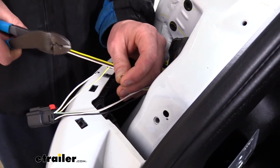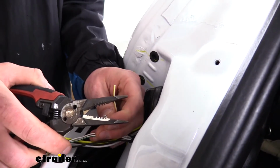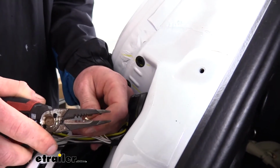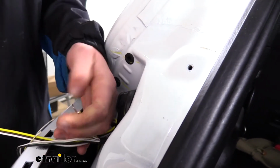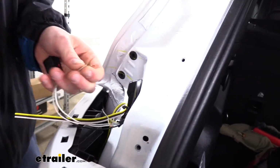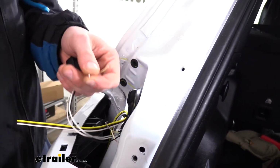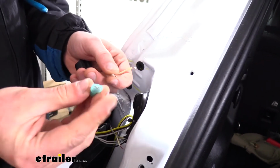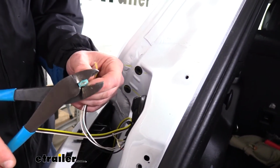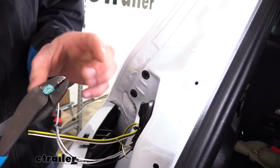We can then strip back each end of these wires to begin making our connections. After stripping each one of these back, we're going to be installing the blue spade terminals on them that come pre-attached to your diodes. They simply just pull off of the diodes. And to make things a little bit easier, you can twist the wires. That'll just make them slide in to the spade terminals a little easier. Spade terminals will just slide on, and then we'll crimp it down. We're now going to repeat this for the remaining 3 wires that we stripped back.